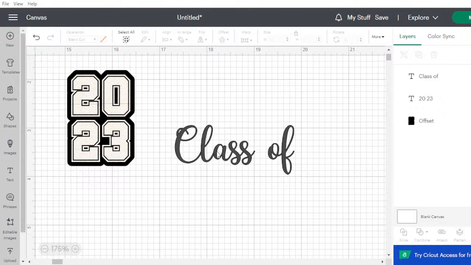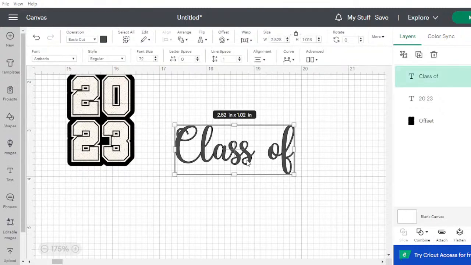Alright, so now I have class off. There's a simple way I can do this. I can either drop the off in another line, or I can use this one right here to make the letters closer. I don't want to adjust all the letters.